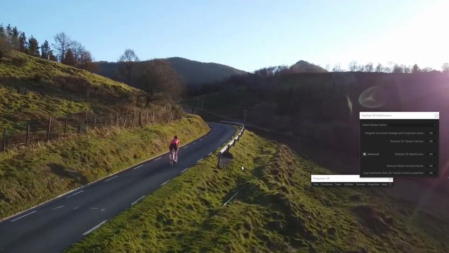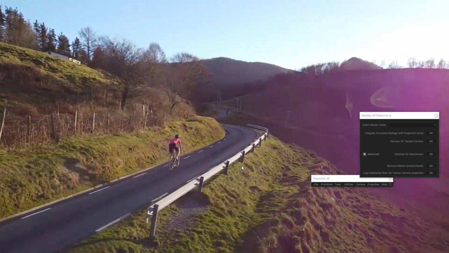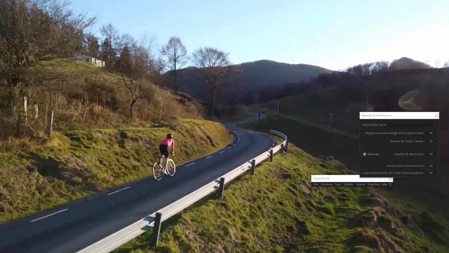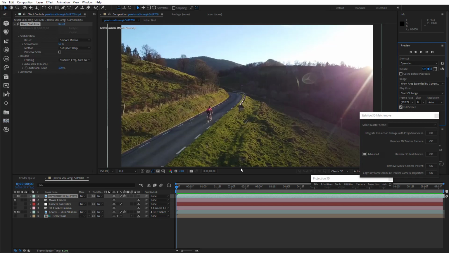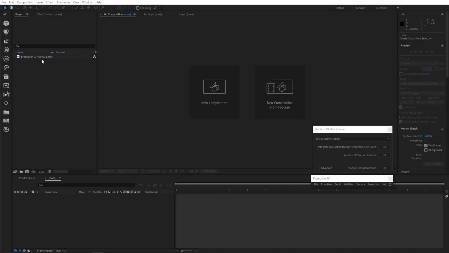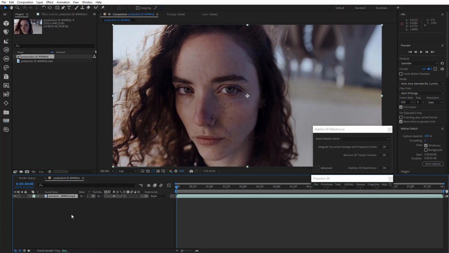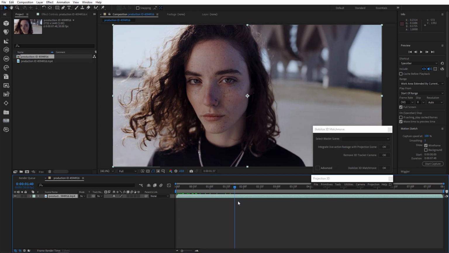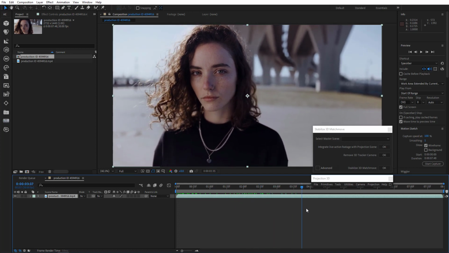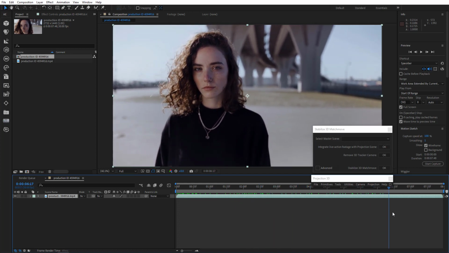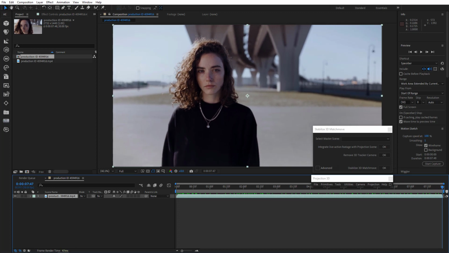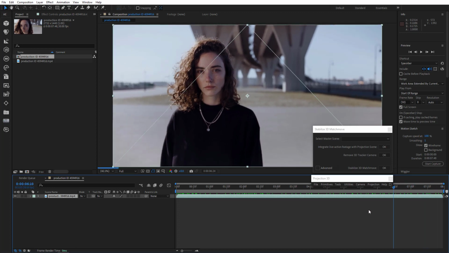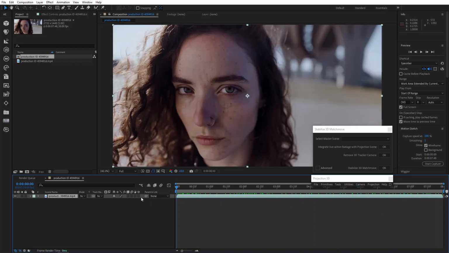Now let's create a camera dolly zoom effect, or the vertigo effect as we also like to call it. So we'll take another footage with this beautiful looking girl and create a new comp. In the original video, the camera gradually moves away from the girl. And now our task is to ensure that it remains at the same distance from her face. And like we did before, we first need to track our camera.